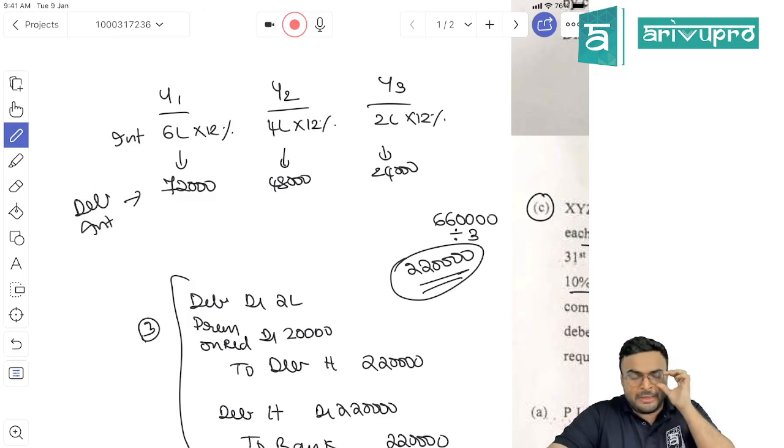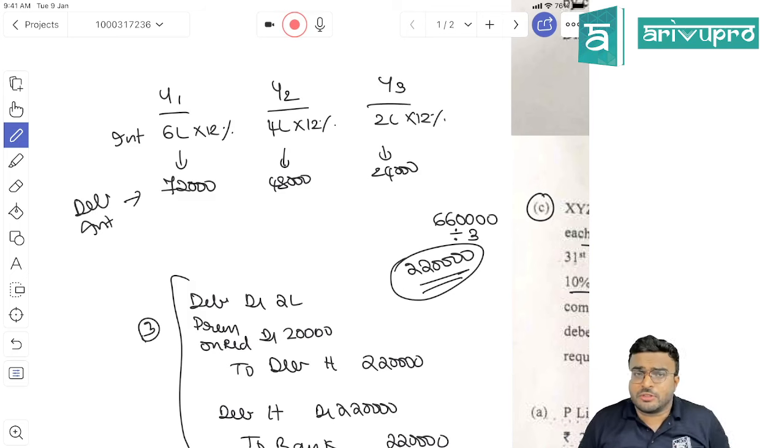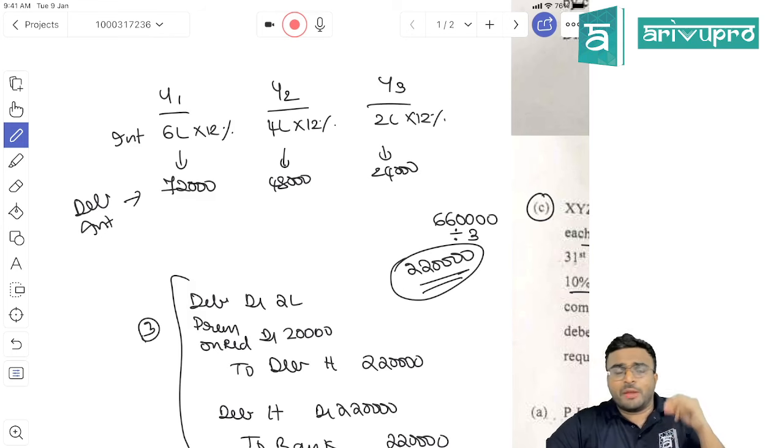Remember, when you are passing the debenture interest entry, the TDS payable is also there. The TDS payable, 10% will be TDS. So you have to cut that and then pass the entry. So entry will be debenture interest account debited to debenture holders only 90%, and 10% will be put to TDS payable. Okay, this should be your situation. These are your entries. What about investment?